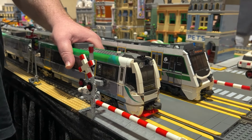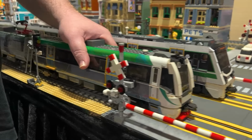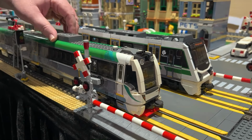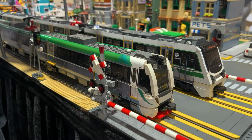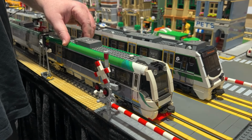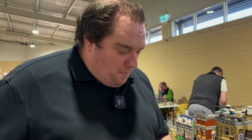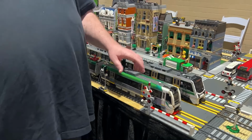Every time there's a new line opening, you've got to bring it with you, and this is your baby. I could say that, yeah. I mean, from nothing to this. And now this is the B, we've got the C. Now the trick question is, when will the A series come along? Next year. And what do you plan to do with it? I'm planning to build it just like the B series and the C series, but in the A class kind of way, and get it running, and hopefully get more trains in the future, but I'm not holding my breath for it.